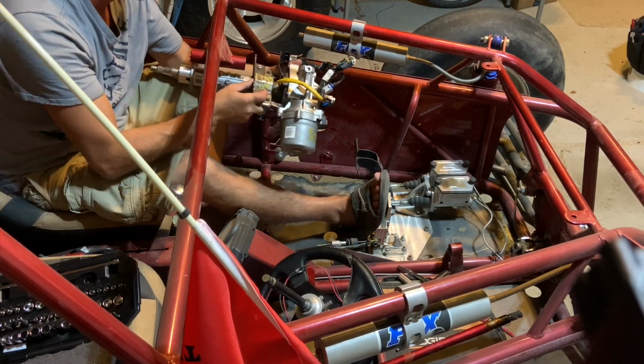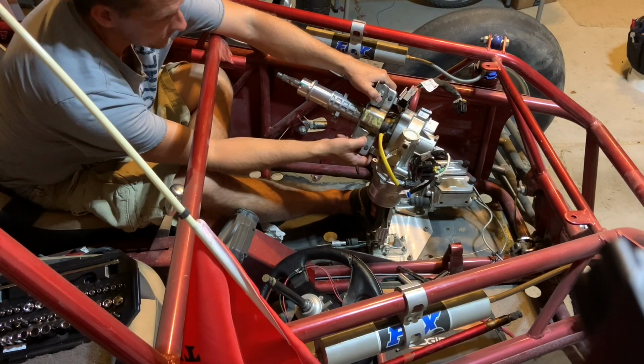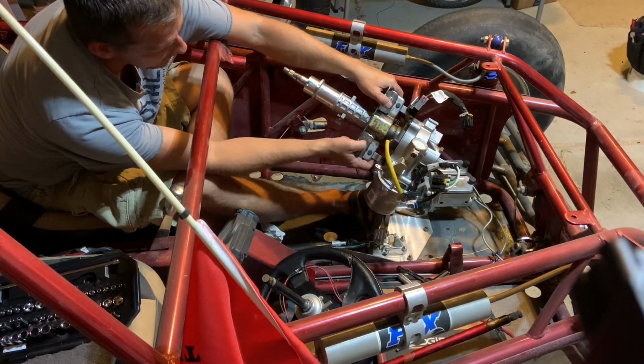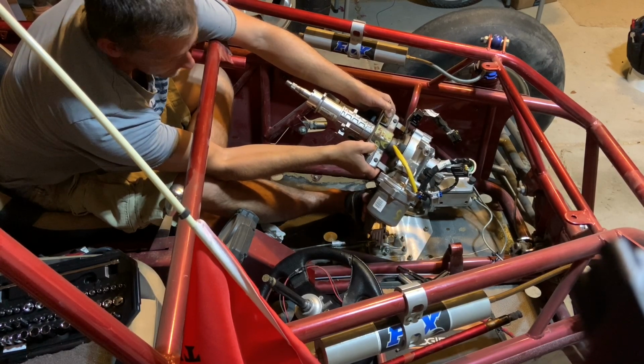I had also considered removing the telescoping tilt part of that electric power steering. However, I ended up leaving it on because it gave me a little bit more adjustability with that unit and made it easier to end up mounting it.